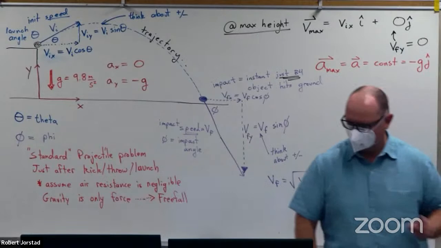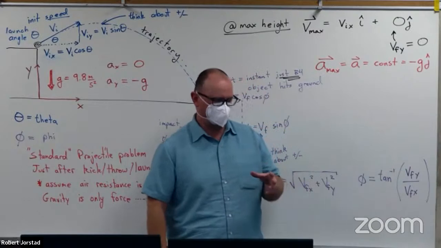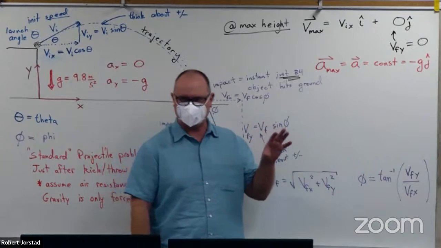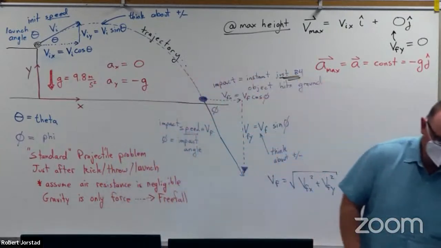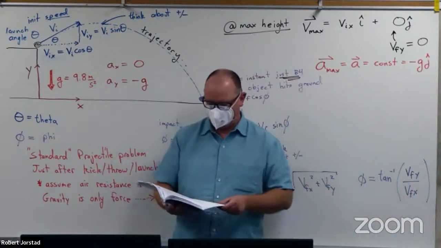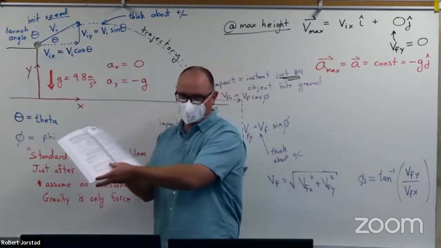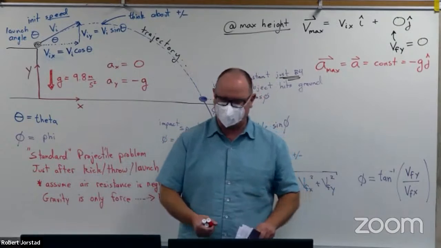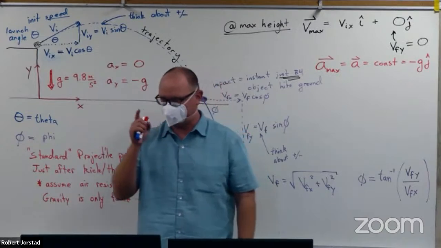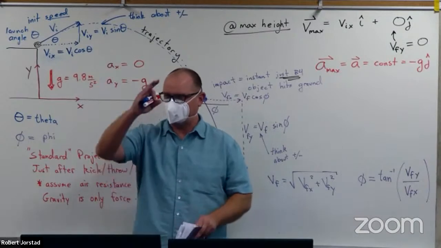Now, I'm going to say one more thing. These are standard projectiles. This is the type of projectile problem I might like to put on your test. A lot of times in high school physics, you might be learning about level ground problems. To be clear, I rarely use level ground problems on tests. Now, that said, if you look on the bottom of page 72, for level ground problems where the initial position and the final position have the same vertical coordinate, or basically as long as y initial equals y final, that's level ground. Only for those problems does the time to the top equal the time to the bottom.